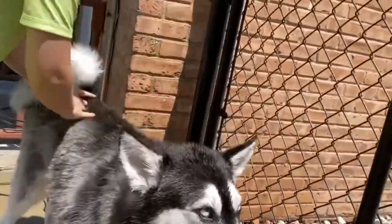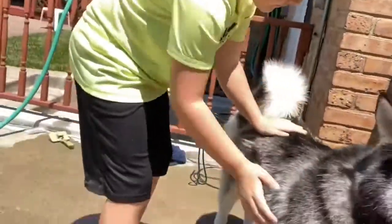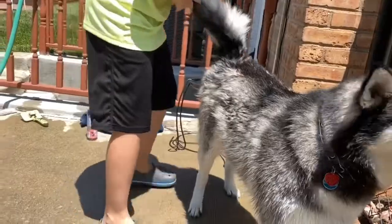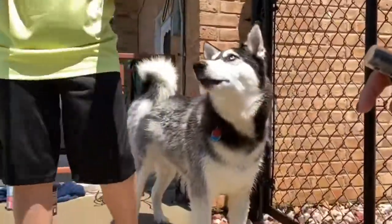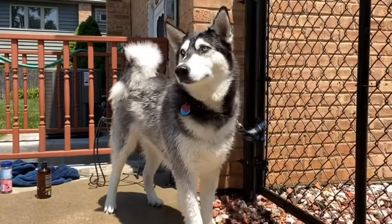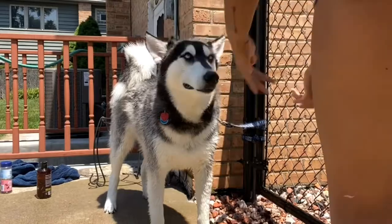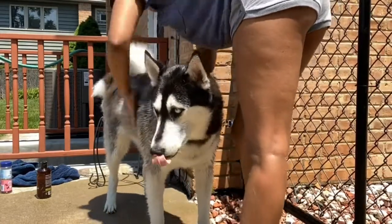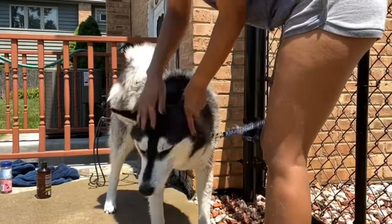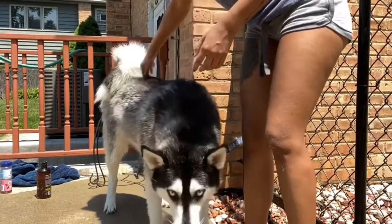Rub your hands together. And then you want to rub it all over his body. Be careful with his face. On the other side of his body too. Yep. Good, good. Good job. Yeah, your hands first, because it gets everywhere, all over the place, and you don't want to end up with too much in one spot. So that way he doesn't lick it. So we always want to spray it in our hands and then rub it on him.